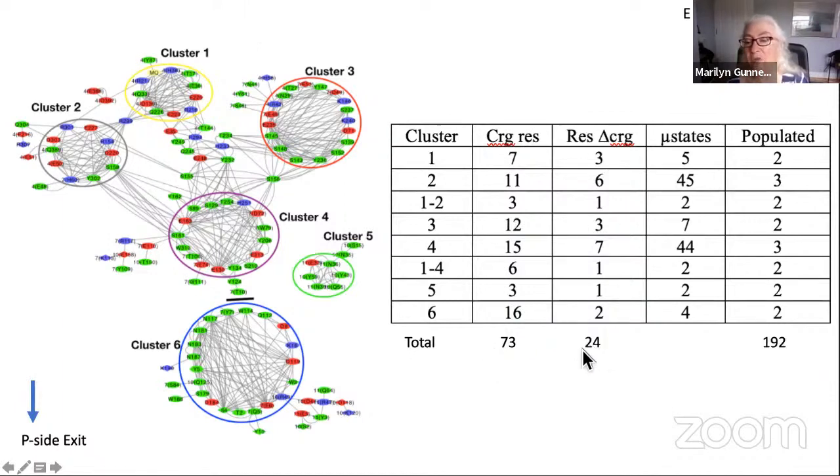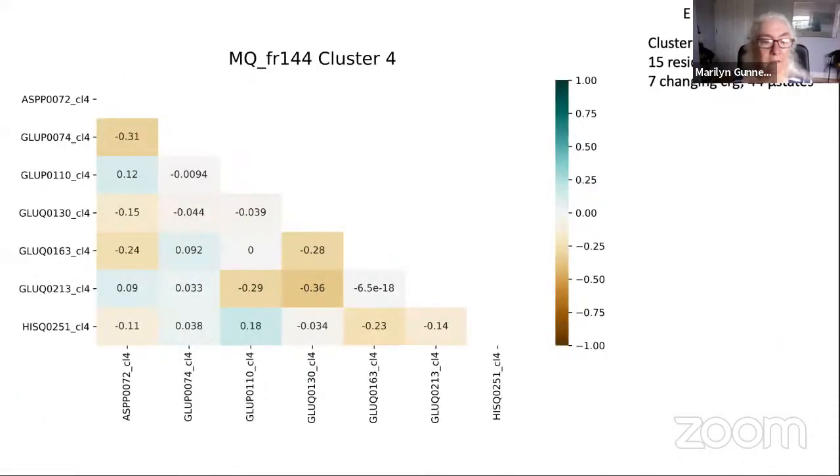But only 24 of them are changing protonation at pH 7. And on the populated microstate, what I did was I don't know how many are populated, but I just multiplied 2 times 3 times. So I just kind of did the combinatorics. I did not do the combinatorics here because it scared me. But it's probably a bigger number than I want. So that says that I probably have at least 100 occupied. Well, I don't know, probably too many occupied microstates. And again, we can see there are correlations.